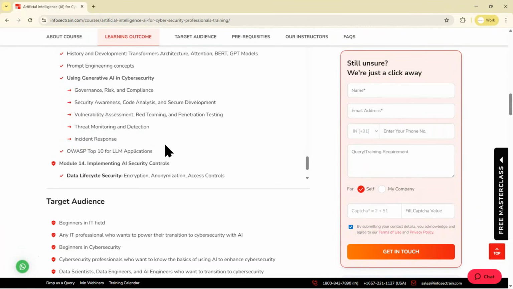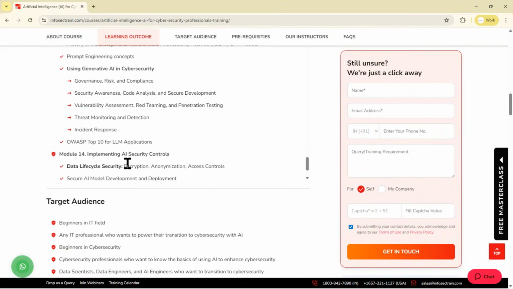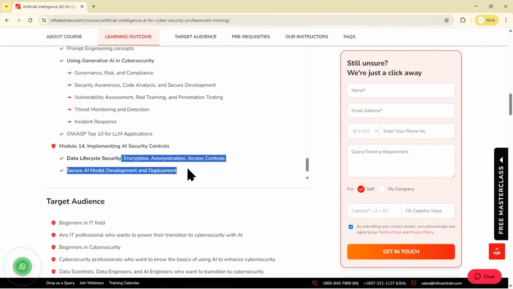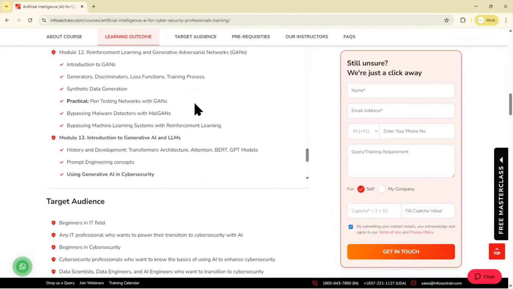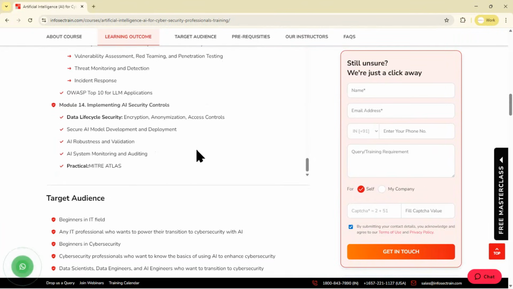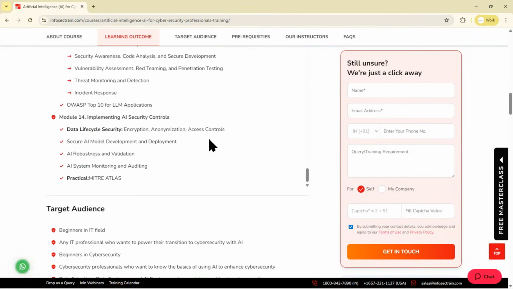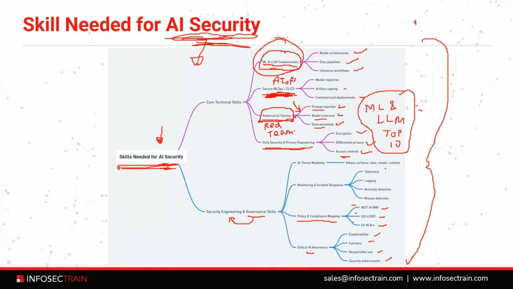Okay, so we have seen how we can do red teaming. Then we will apply the security controls also, that is how we can protect these AI systems. Right, so not just development and deployment, we are seeing secure development and deployment also in this course, including threat modeling. Okay, AI threat modeling, attack surface, data, model, at runtime, what all threats are there in that, right? Monitoring and incident response for your AI systems using tools like MLflow, what I mentioned, right? You should know how to use the tools, how to do pen testing, how to apply the guardrails, right?